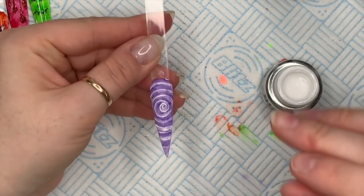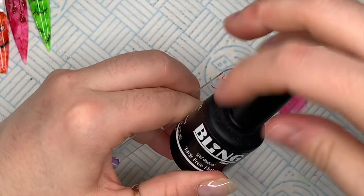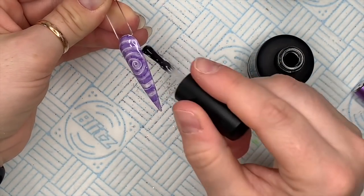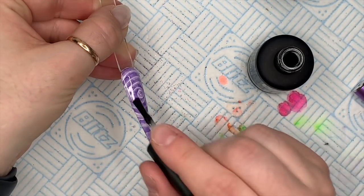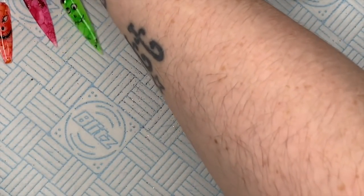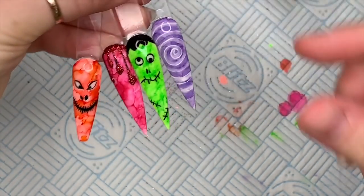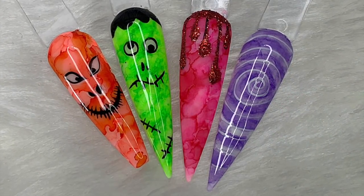I really like how this turned out — I thought it was pretty cool. Pop it in the lamp for a full cure — 60 seconds in your Bling Line lamp — and then I'm going to do a glossy nail, so tack free finish, making sure you cover the whole nail. I really like this one, I kind of want to wear it myself but my nails aren't long enough! Pop it in the lamp making sure your sides are done, cure it fully. By the way, the tip of the orange swatch broke off but I didn't want to waste it, so that's why it's not pointy like the others. This is them all together — I hope you found this video useful. If you did, please leave me a like, consider subscribing, and I'll see you all tomorrow with another video!